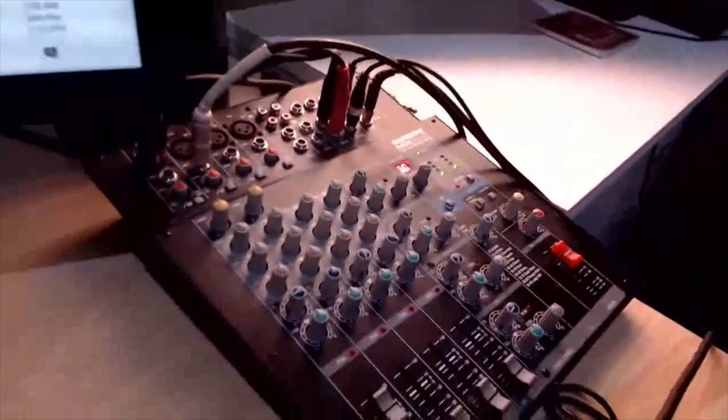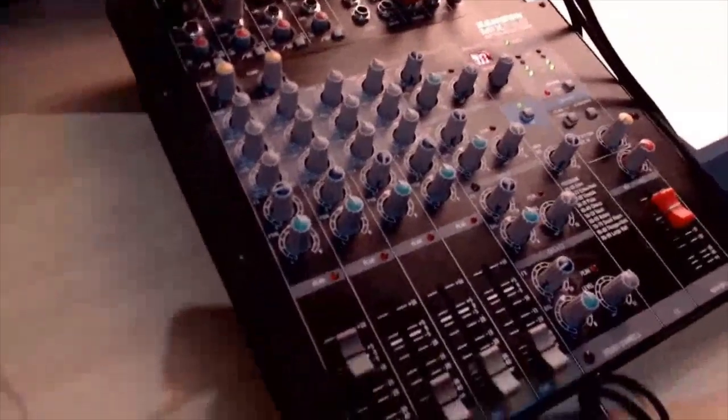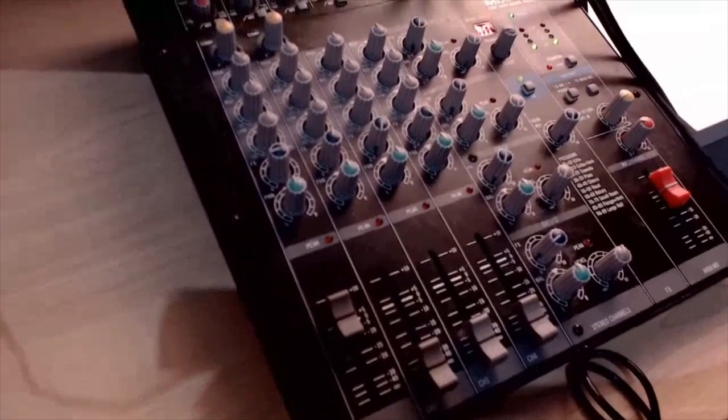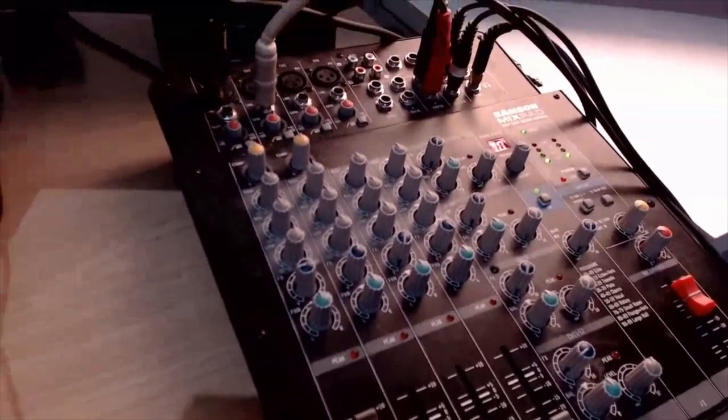This will be a bit experimental, so if this fails dismally I apologize, but I'm going to do this for the first time. You folks are kind people, so you won't judge me on this. We're going to come around — forgive my shaky camera. I'm going to come around and take a look at my mixer here. Here is what I'm going through right now, and this should hopefully be useful and help you understand a few things we've got going on here.